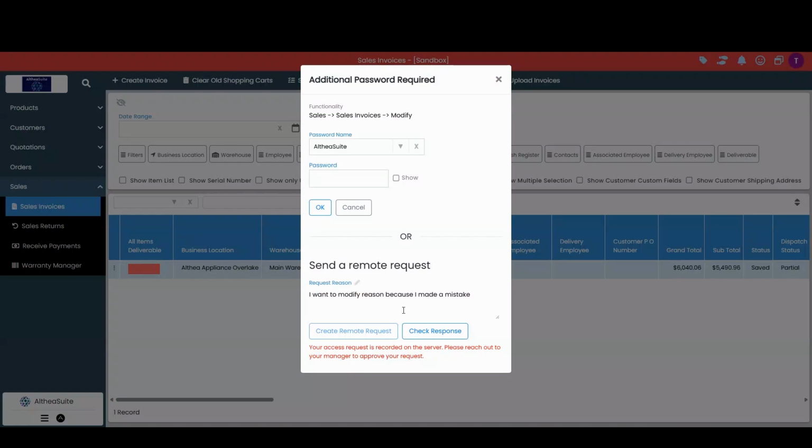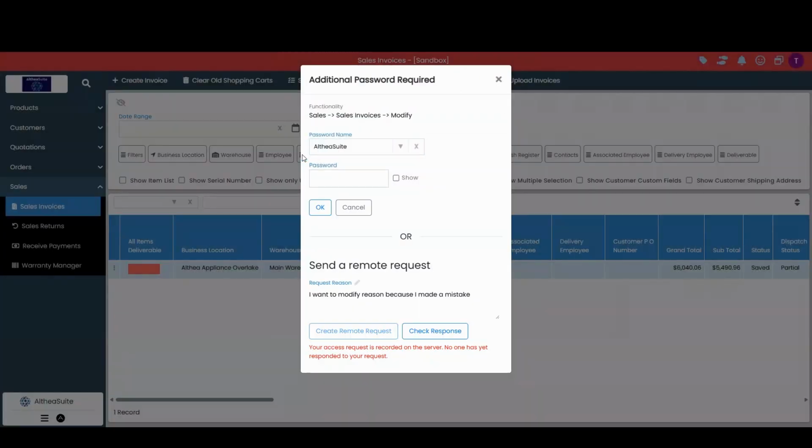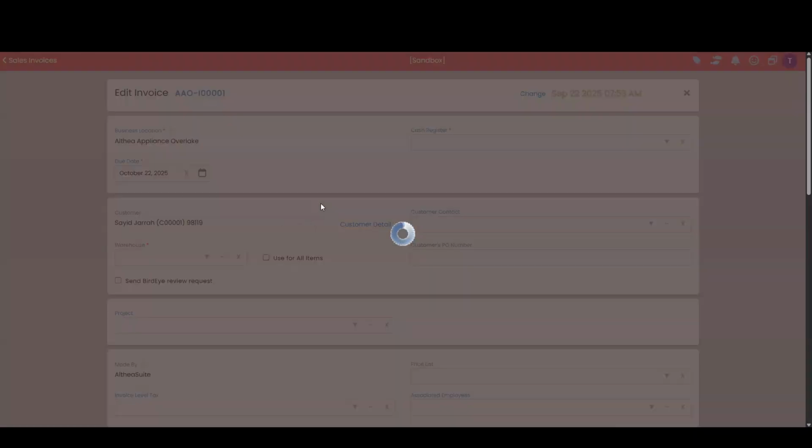Now, once the manager notifies you that they granted it, we'll check that response there. In this case, it's saying that no one has done this yet because our manager hasn't gotten to it yet. But this will allow your manager to come around and give you access to this. So if I'm the manager, I'll type in my password and press the OK button. Then I can finally do whatever access it is. In this case, it's to modify my invoice. We typically don't want a lot of people to modify it, so it makes sense to have the restriction on the employee level and get approved by the manager. There we go.